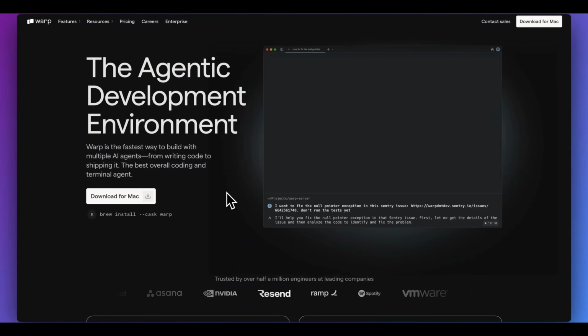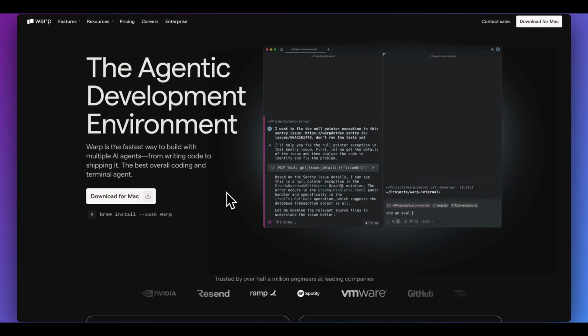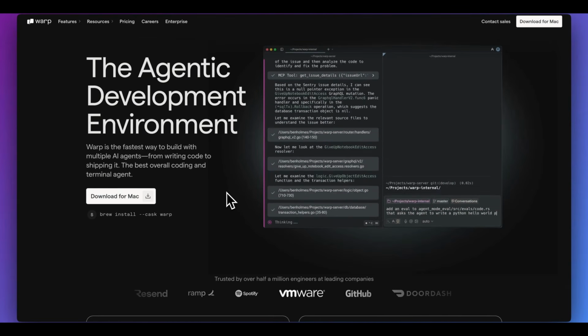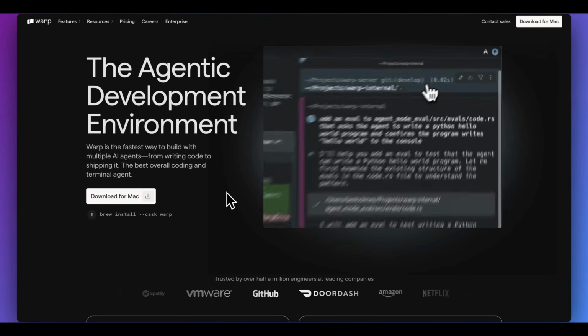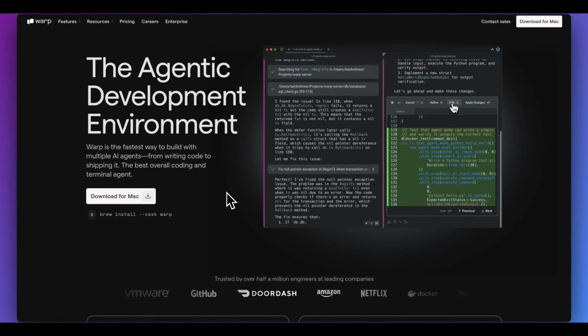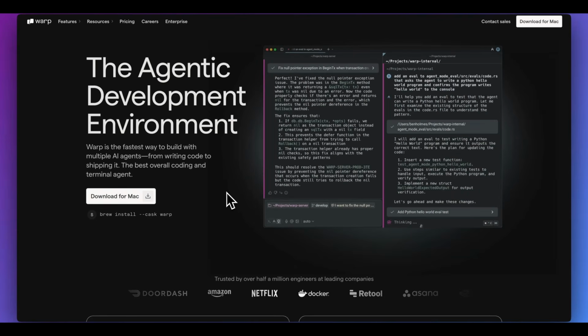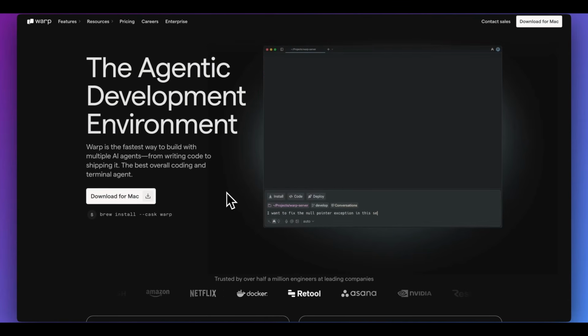But otherwise, that's pretty much it. I just wanted to show you a quick one on Warp as well as what it's capable of. I definitely encourage you to try this out. There's a ton of different features that are built within this. I encourage you to actually pull down a project that you're already working on or spin up a new project completely from scratch and give this a shot. It is definitely a very powerful, as well as different, type of option for actually writing out applications than we're used to seeing that are out there, especially within the AI space.